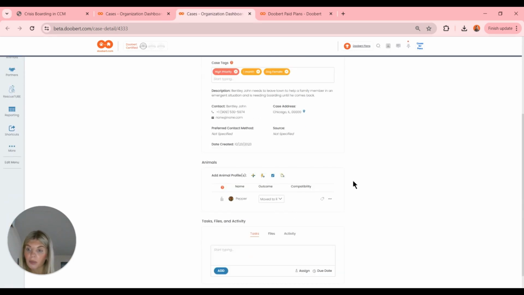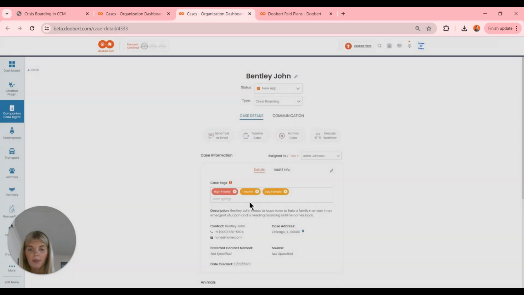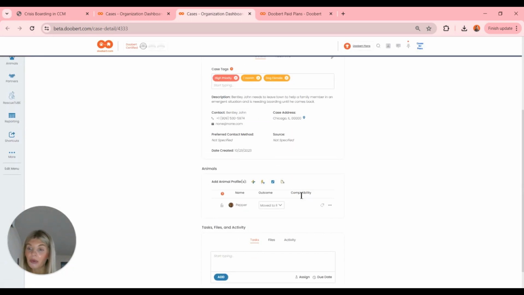And here we have our animal profile. If you're looking to add an animal profile to your case that is brand new, a full add, brand new animal profile, it's never been within your organization before, you're going to want to click on this full add right here. And this is just going to walk you through a few prompts of putting in all of your animal's information, name, type, breed, things like that. And then you have some privacy settings here too. But I am going to show you guys an existing one that we added already and just kind of walk you through what we have in it.